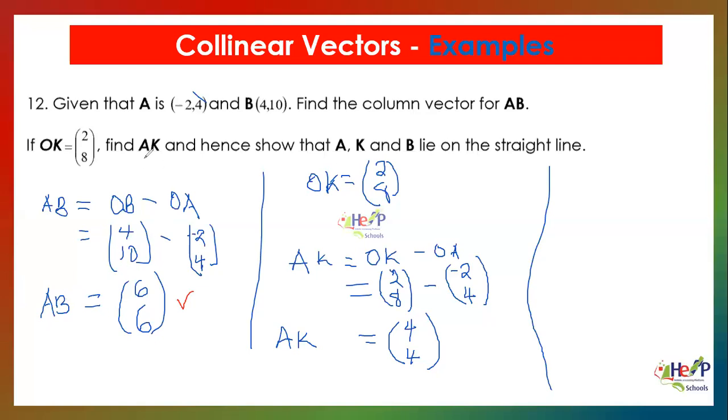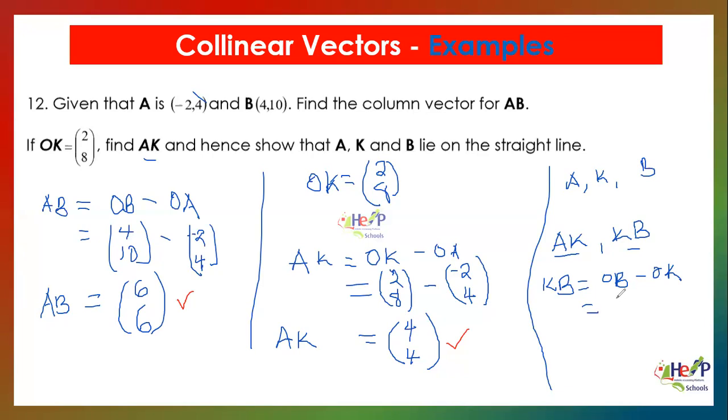We've got our AB, it has a mark, and they also told us to get AK, which gives us another mark. You can see another mark is there for AK, and they want us to show that A, K, then B lie on the same line. Then if they are lying on the same line, we have to prove that AK is collinear to KB. That is what it means here. We only have AK, but we don't have KB. Someone should help me get that KB very fast because it is OB take away OK.